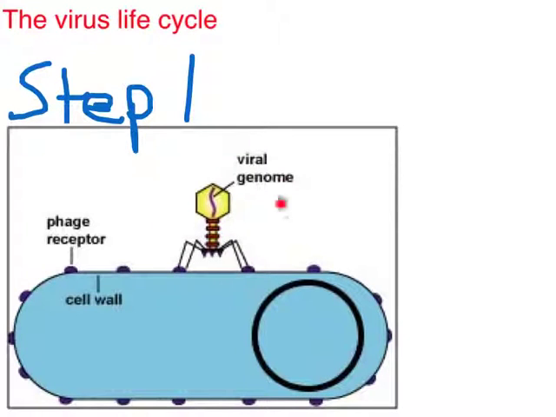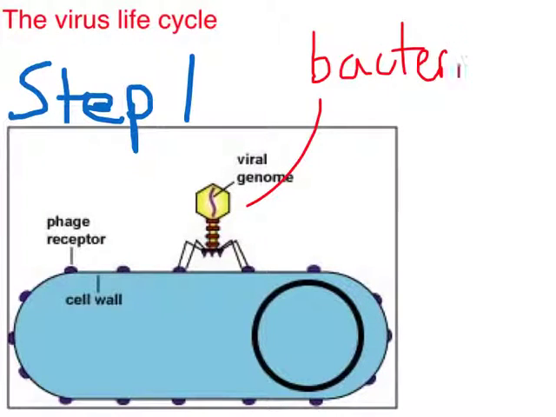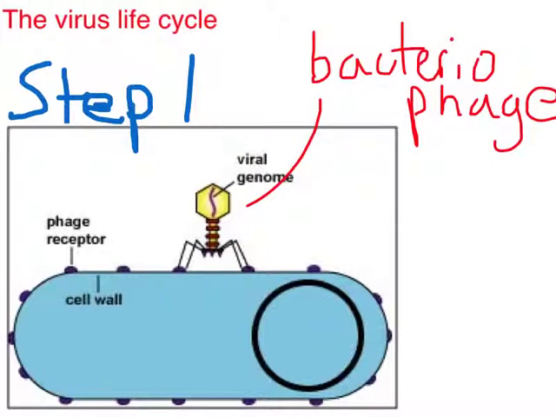First of all, this organism right here, actually it's not an organism because it's not made up of cells. This virus right here is a specific type of virus called a bacteriophage. See if I can write this neatly enough. Bacterio, and it's all one word, but I'm running out of space, so I'm going to put my phage. It's all one word, bacteriophage. Okay, it's a bacteriophage because it infects bacteria. This is a bacterial cell.